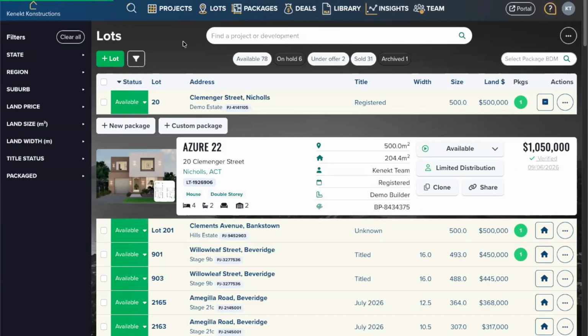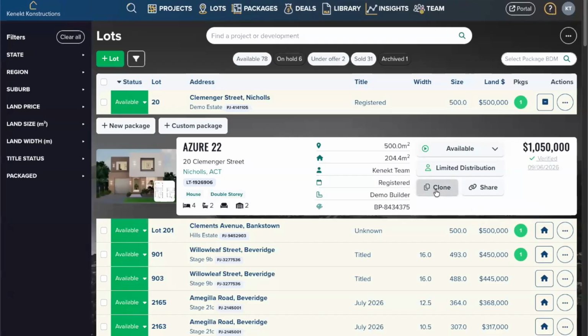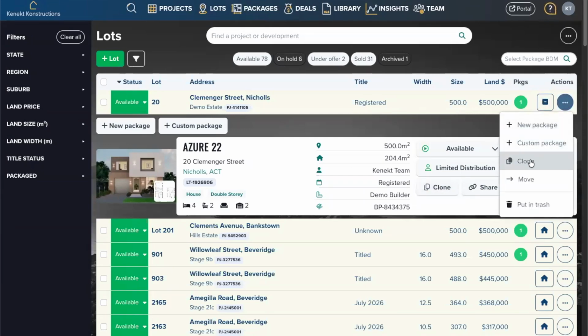So the Kenekt stock management platform is quite detailed, but it is also at the same time quite simple. So for each project, what we try to do is really help you speed up the data entry process. What I mean by that is once you set up one package, you can quickly clone it and make another copy of it, change it, and then send it out to the channel agent. If I'm setting up one block of land, I can also clone the block of land and all the available packages on that block of land. So these are the type of things that using a platform can help you move faster, get those packages out faster.